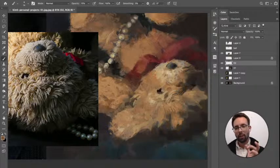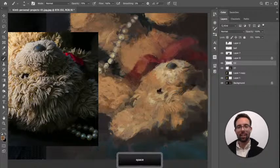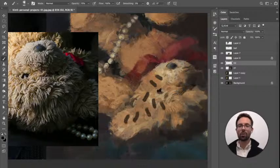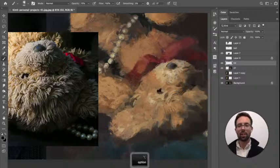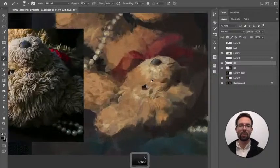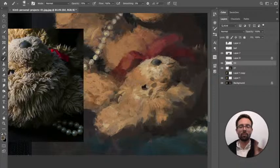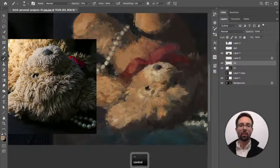I'm adding some of the smaller texture bits, and I'm really scared as I do that, because what I'm doing is introducing dark stuff in our light family, and that usually is a recipe for destroying the volume. So I'm doing it, but I feel like danger, so I'm gonna do a little bit and zoom out and see if it's having negative effects. And yeah, I think it's too much already, like I'm creating these dark splotches that are not helping the form turn. So let's go back in with some lighter furry marks.